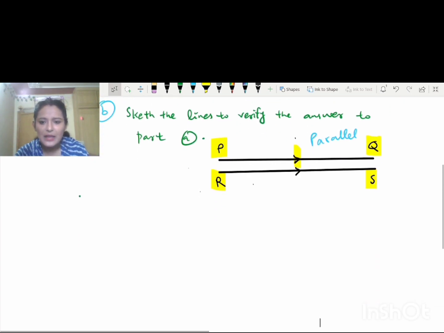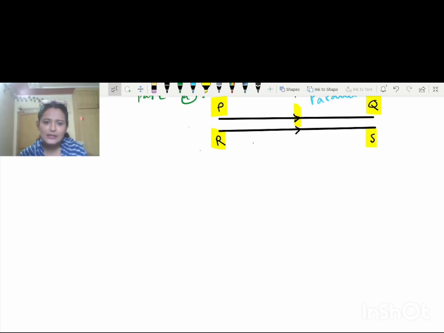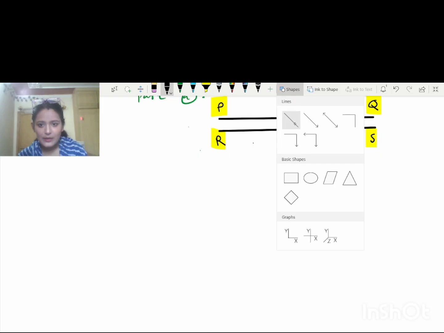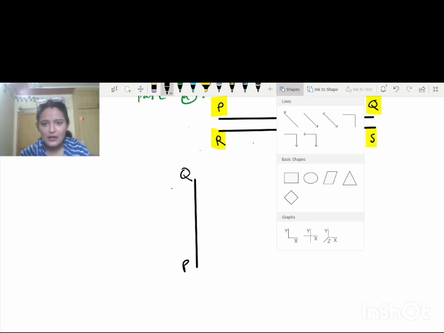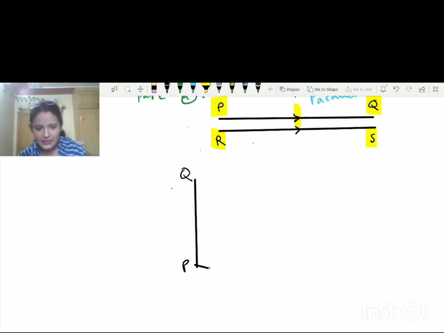Now I'm going to tell you something more. Let's say we have our line PQ. Again I'm going to draw a line. So I have a line which is PQ. I'm going to name this line again. Every line has a starting point and an ending point. Let's say the starting point is P and the ending is Q. So this is our line PQ. And I'm going to draw another line, which will be my line RS. So let's draw another line. This is line RS. You can see R, and here is S. This line has starting point R and ending point S.